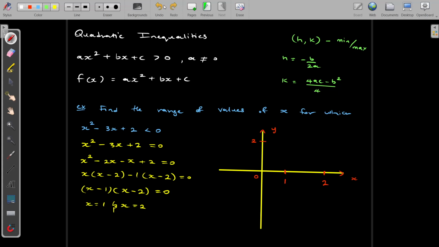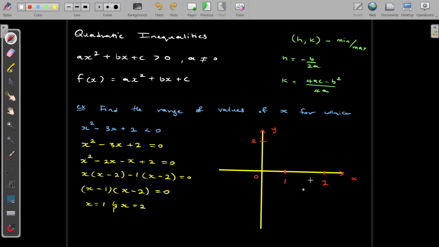So these are the formulas from completing the square, which we will use to help us find the minimum point of this graph. So h is equal to negative b over 2a. So this is b, and the a would be 1. So the h value is at 3 over 2. And the y value is at negative 1 over 4. So let's say somewhere here would be our turning point of this graph. So if we are to sketch this now, it's going to look something like this. It's going to come down, go through here.